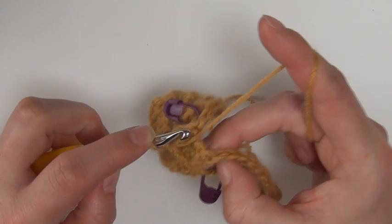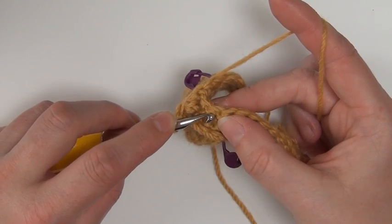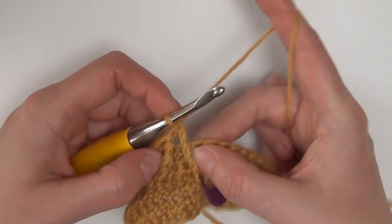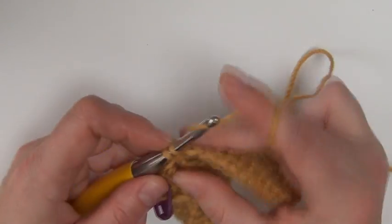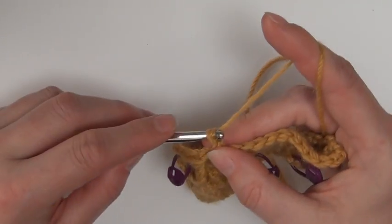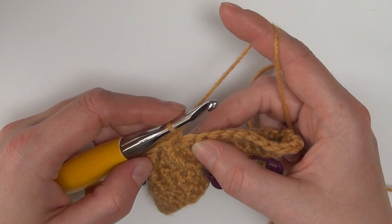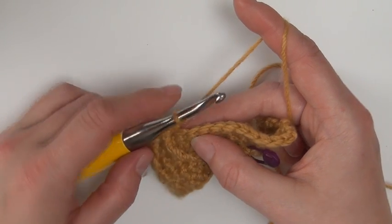And then we're going to skip the next two stitches from row six, because that's what these double trebles are. Remember, we need to keep that stitch count correct. And we're going to work a single crochet into the next stitch. Then we're going to chain one, skip one, and single crochet into the next stitch.